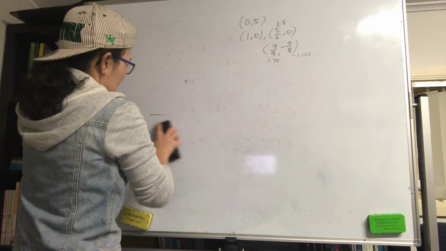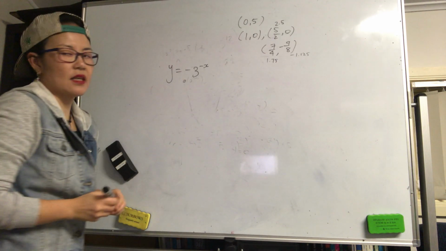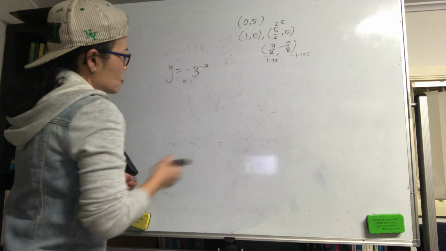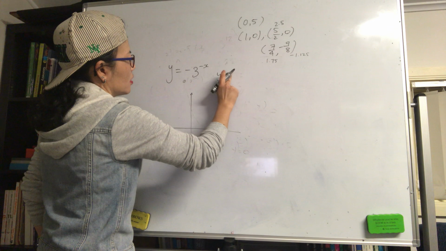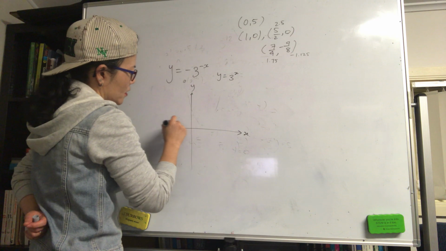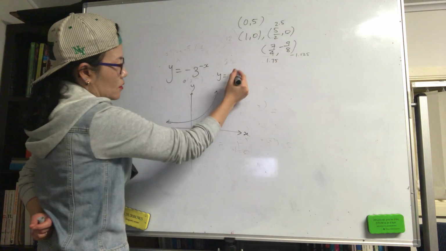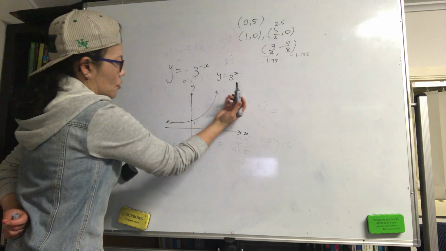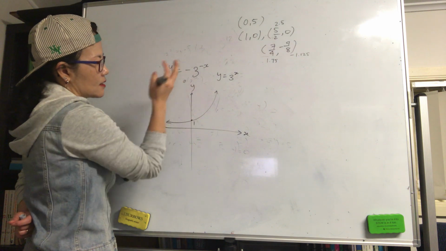Next question is about sketching y equals minus 3 to the power of negative x. So this is an exponential curve. So let's start with y equals 3 to the power of x. That's just the classical growth graph going like this, and when x equals 0, we will get 1 here. Okay, so that's this one. Now what happens if it's reflected? This one is reflected by the x-axis and y-axis.